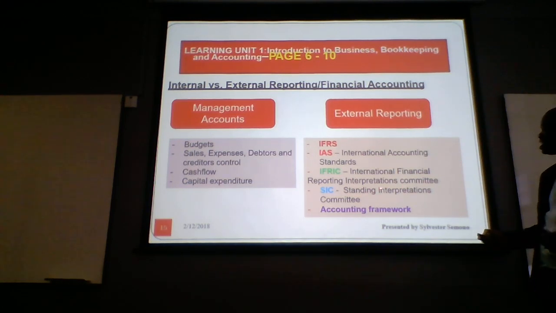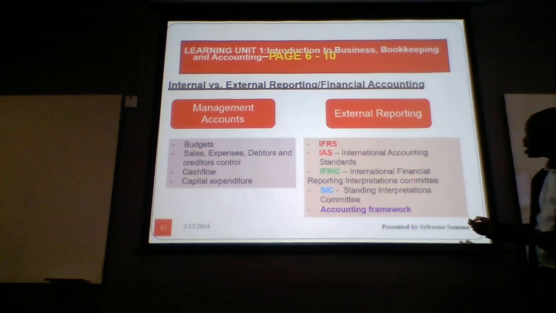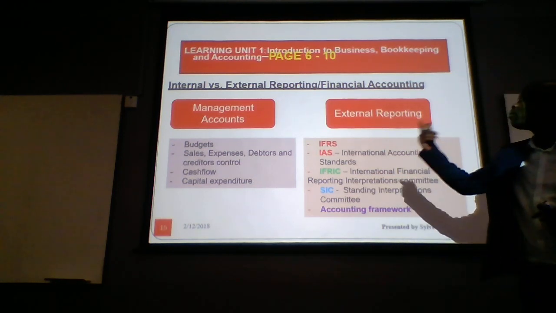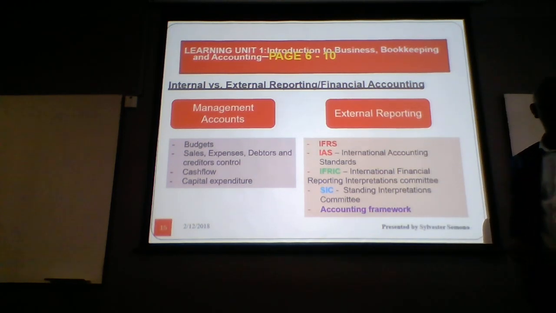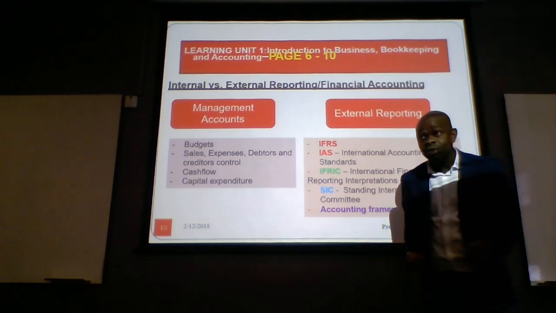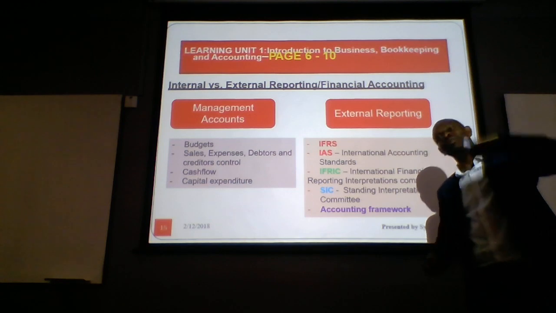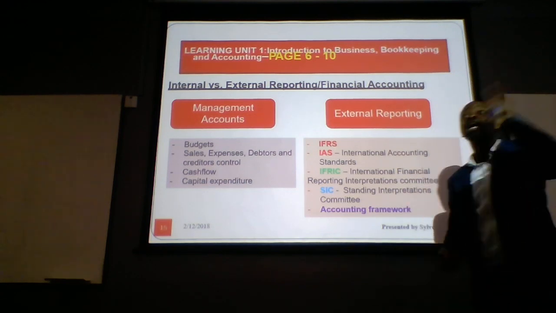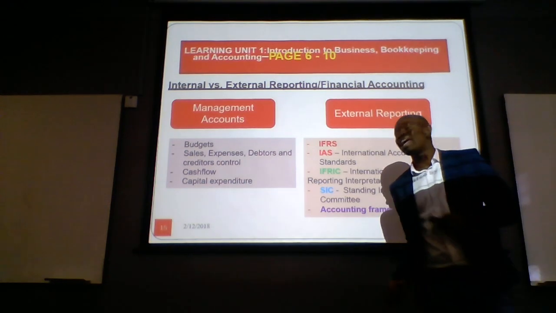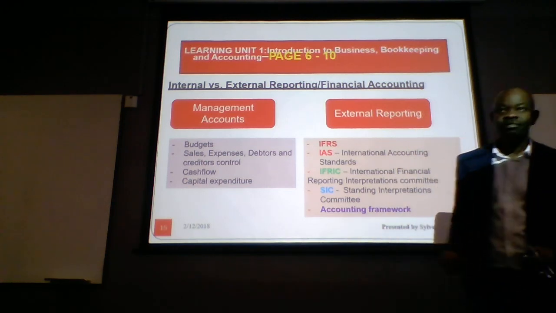We also have the Standing Interpretations Committee. These committees are involved in the development of accounting standards. Remember, standards are like laws. People just come up with them. It's not like they are perfect. That's why they try to improve each and every time. They come with a new standard. They remove one, like we put the standard under leases. Can you see now?